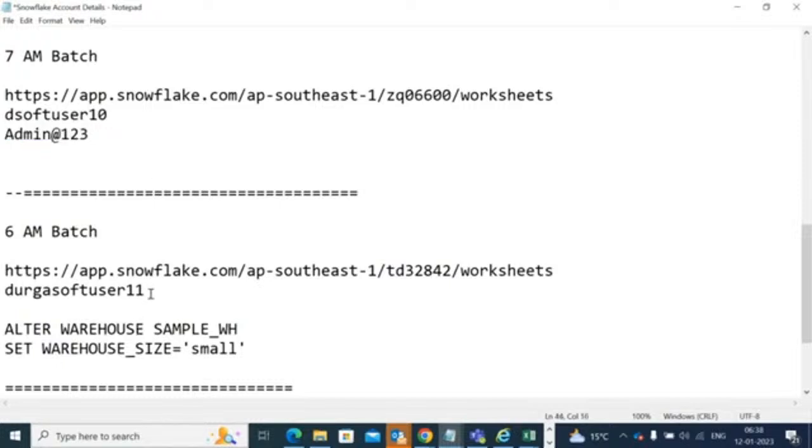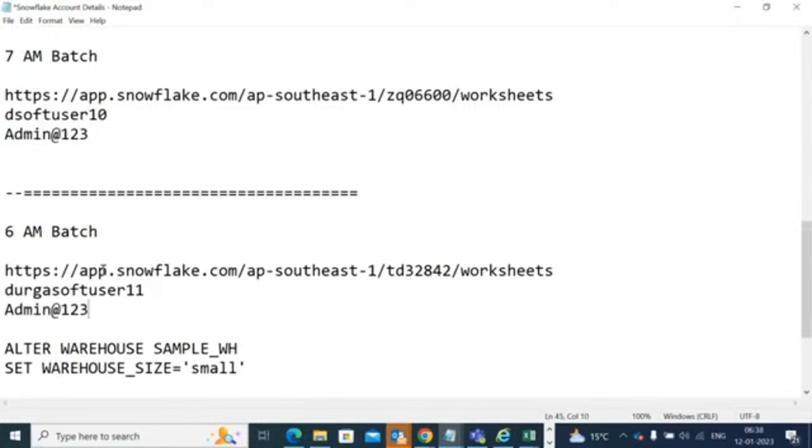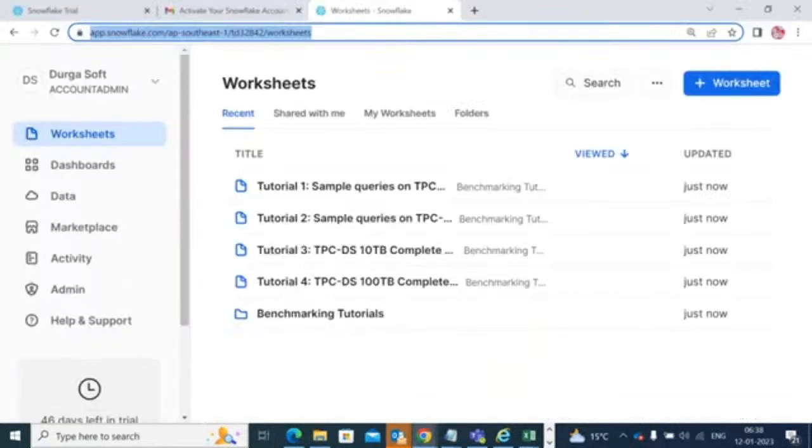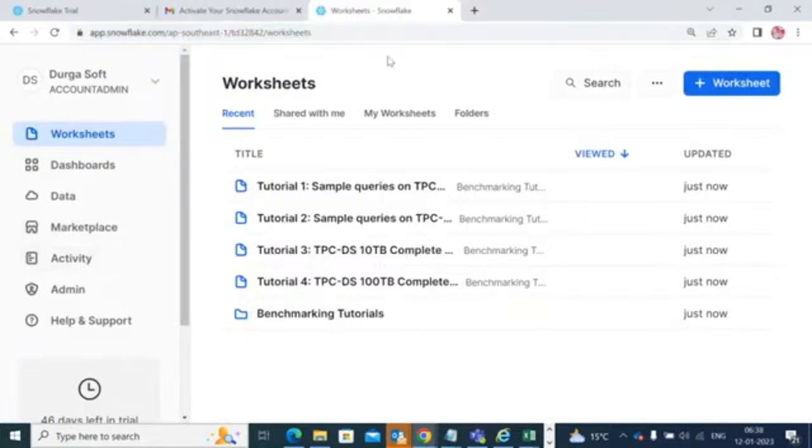You need to make a note of this: this is your account URL, this is the username, and this is the password for your account. You need to save them somewhere so that you can log in daily and work. When you create an account, you will get this page at the very first.